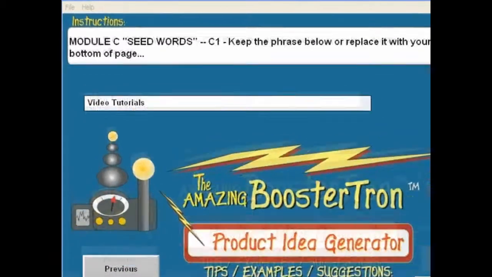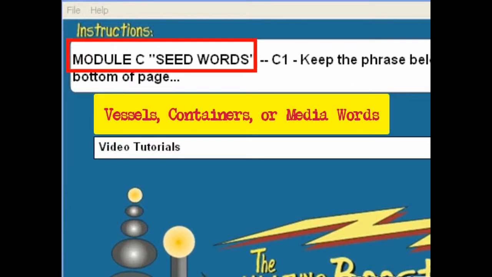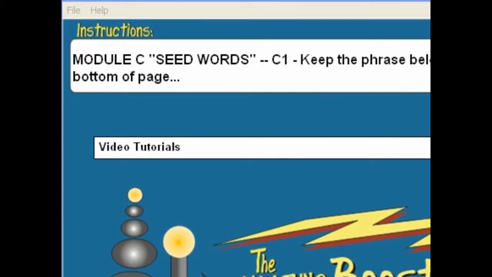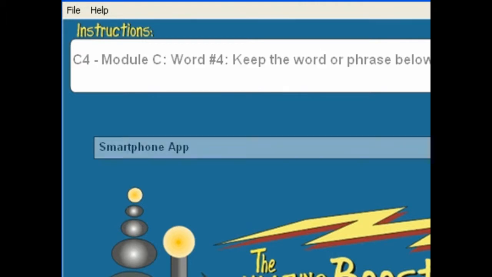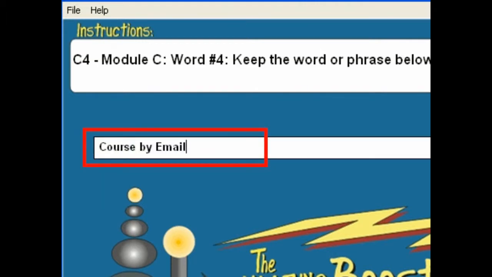The default words in Module C are set up to be vessels or containers or media words. These describe how you will package up and deliver your information product, the format it will take, such as video tutorials, a Kindle book, or some sort of automated coaching. Let's change this one. We'll accept all the others as they are.